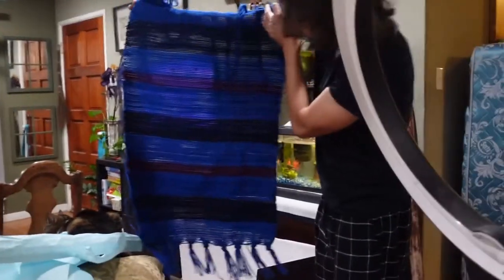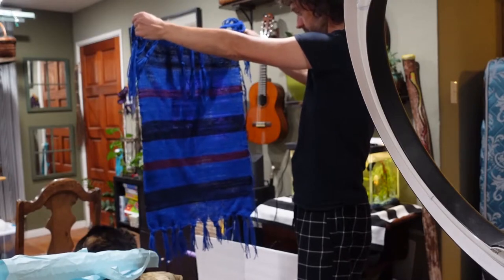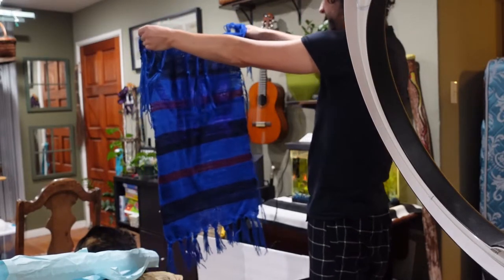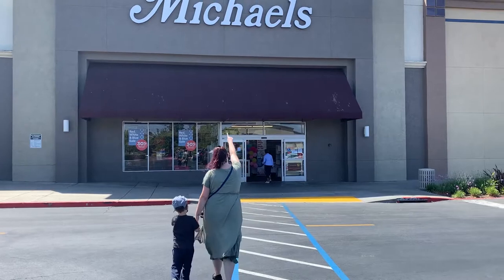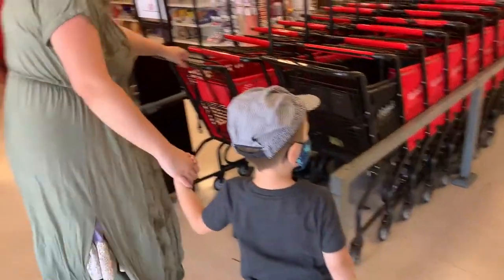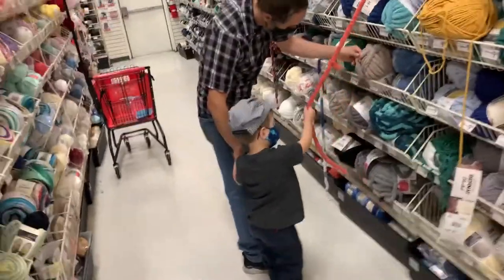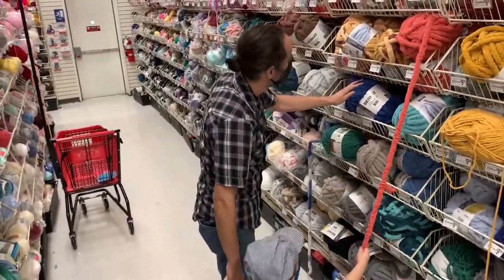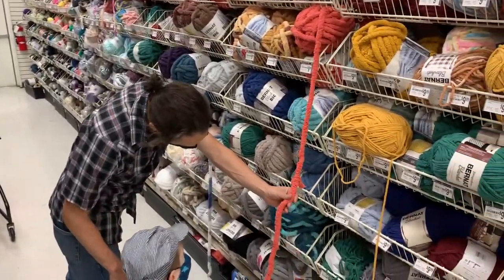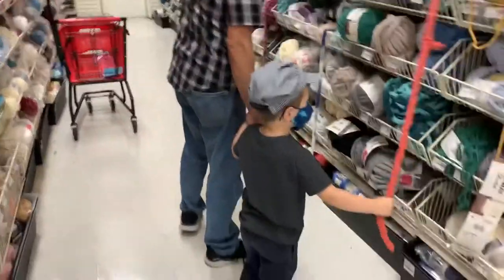Remember the blanket that TT was making? Well, here it is. What do you think about this blanket? Do you like it? So you would like Papa and TT to make you a blanket for your bed? Yeah. What colors would you like your blanket to be? I want it red and black. Red and black? Yeah. Let's see if we can find some red and black yarn, okay? All right, I love you.